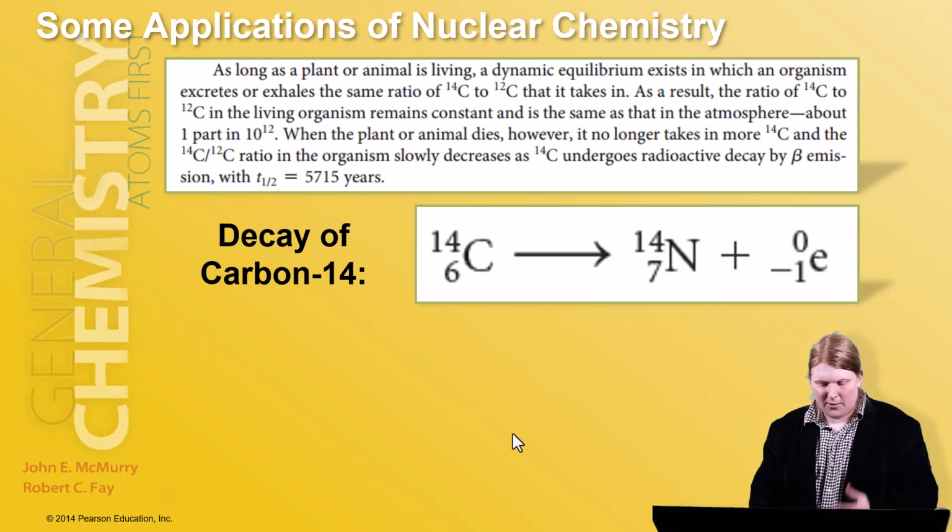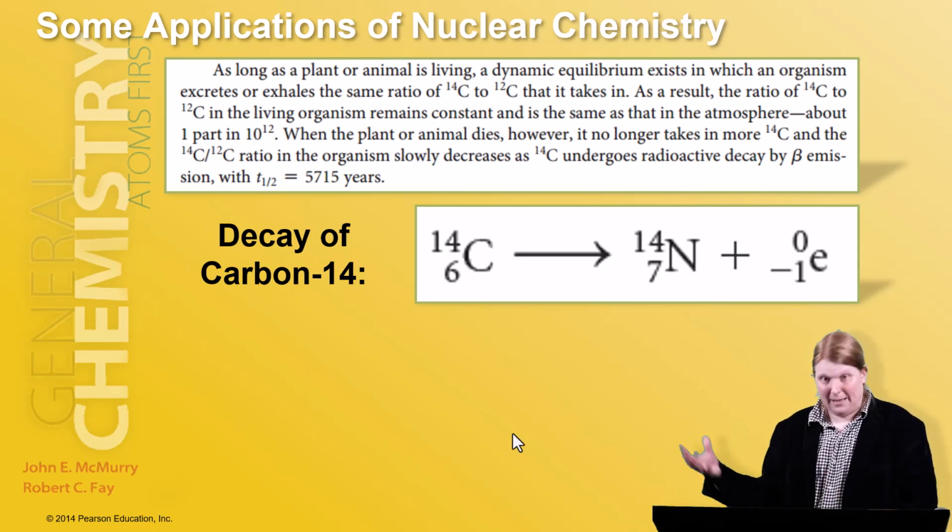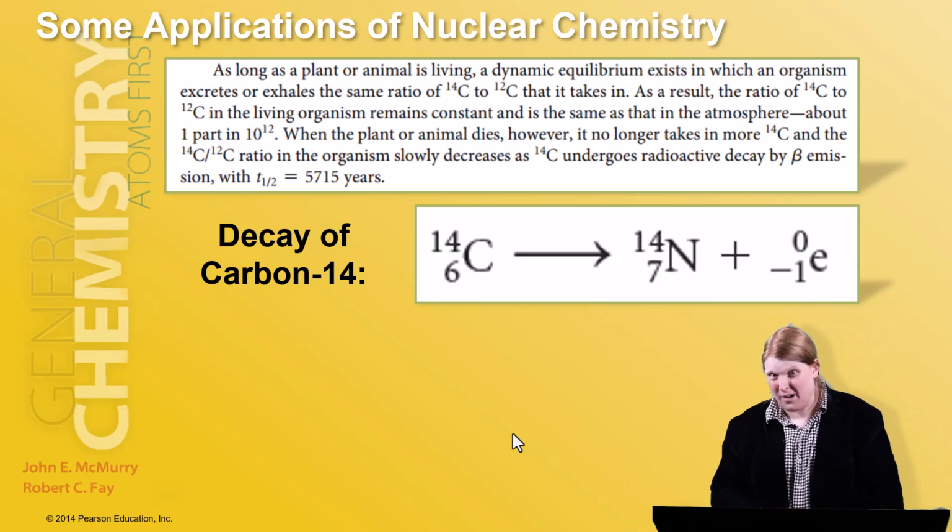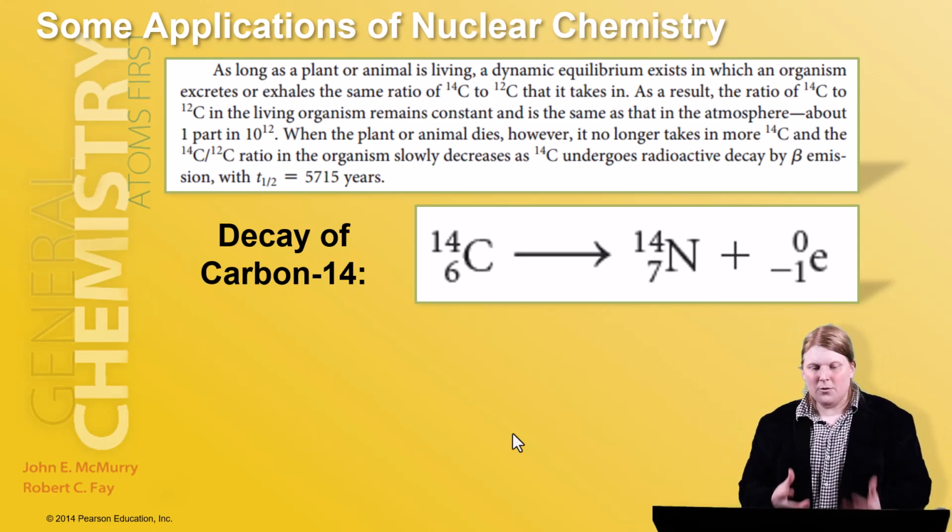But in general, we can use this to get a sense, right? Because if somebody made a forged painting or an artifact, and they claim it's old, but it's full of carbon-14, there's no way it can possibly be that old. We could use that as a way to tell how old something is. We can also use the same principle to tell the source of materials, like whether something is made from a living plant, because it'll have carbon-14 in it, or if it was made synthetically, where it will be all carbon-12 because it was derived from petroleum products that were buried in the ground. So we can use this in a variety of different ways to get a sense of the origin and how old something might be.